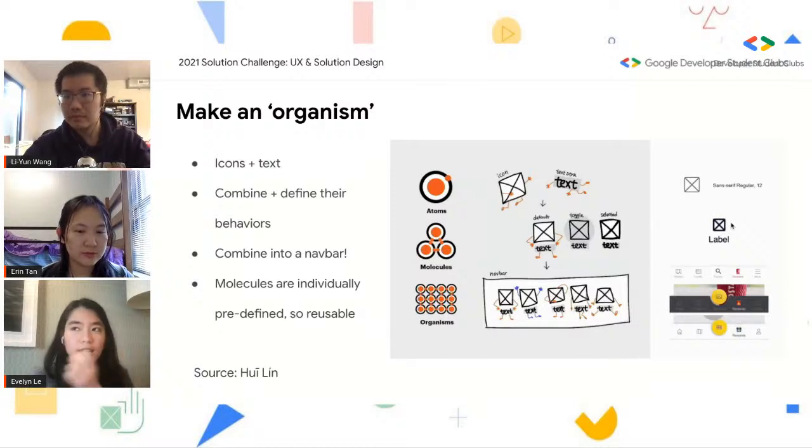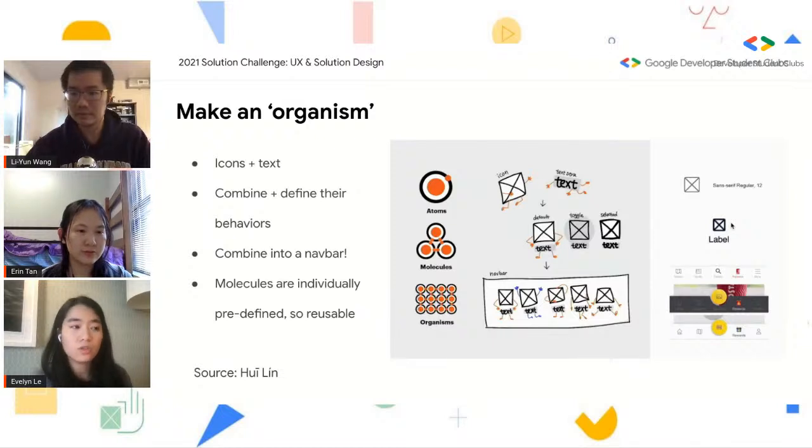Yeah, and I also just want to add on to this that when you have the symbol and the text together, this is kind of a principle called redundancy. It means that it doesn't communicate in only one way, but allows you to understand the whole context in multiple ways. So for example, hypothetically, if your symbol doesn't render or the image is not working, the text could be a way for the user to fall back on, so they can still understand what is going on and what should be in that position.